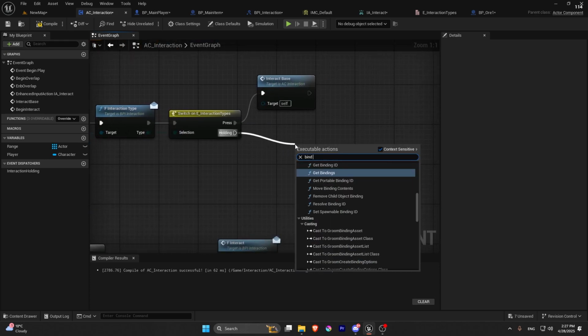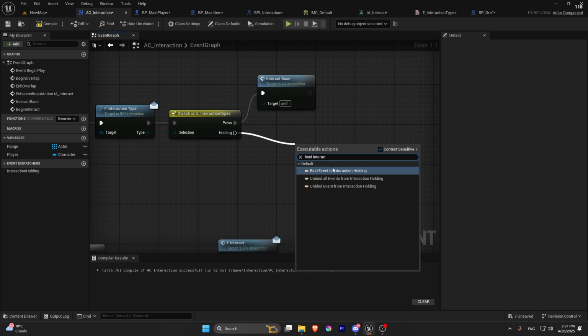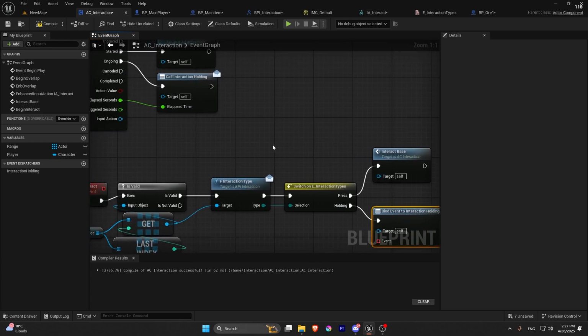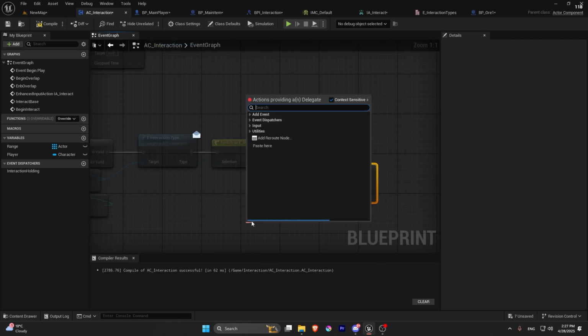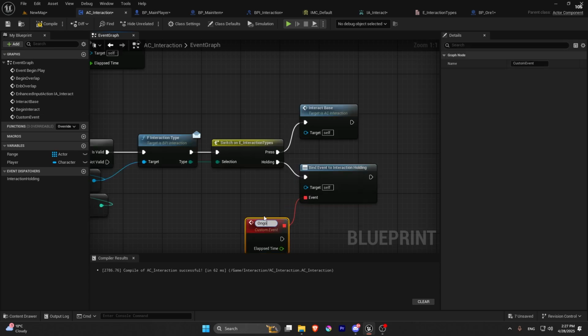Right here we can bind interaction holding, bam. So now it's basically going to communicate both of them. When that's going, this is going to get called. So we can have a custom event, ongoing interaction, for example.